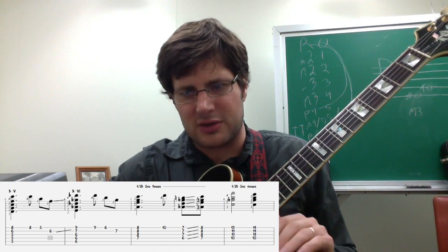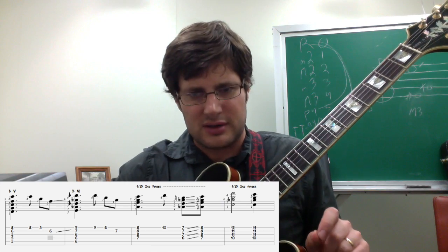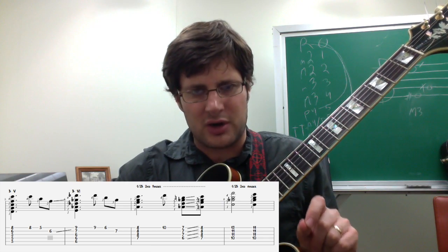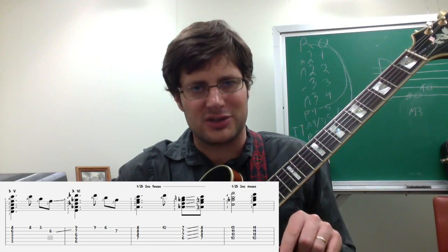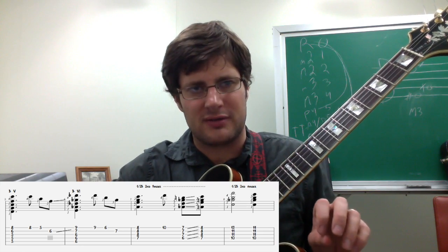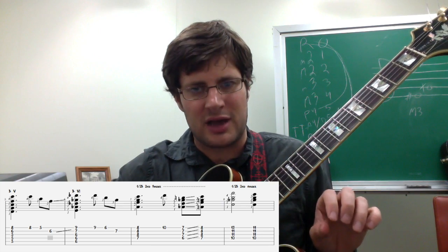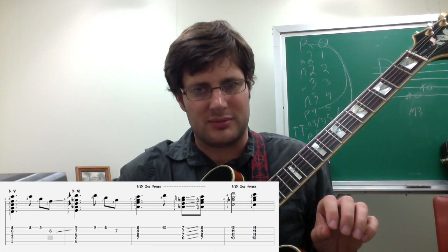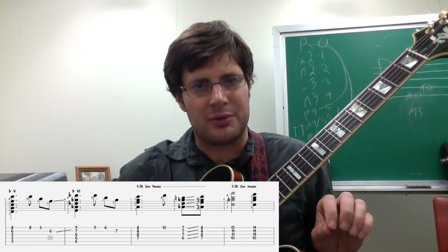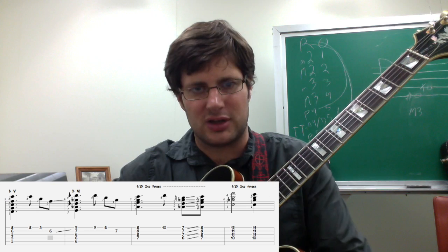Don't practice anything rushed. Just look for the technical security of the fingers, knowing exactly where they're going to go in your mind before you try an action and move them there, and listen for the legato connection of the notes. A lot of times the legato connection of the notes will tell you how consistent and reliable your technique is going to be once you speed things up. So remember those things, and good luck.